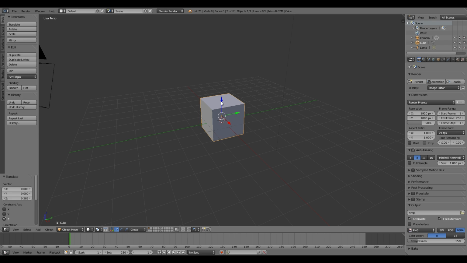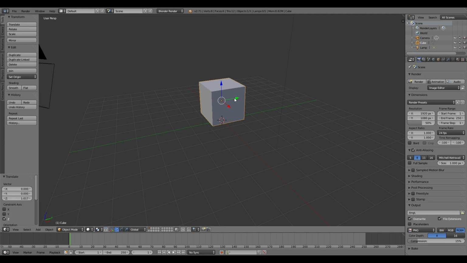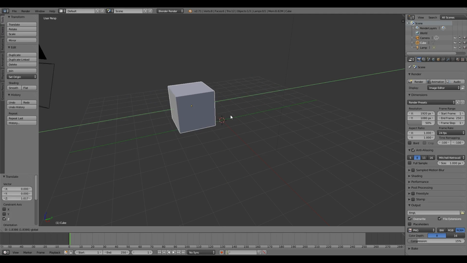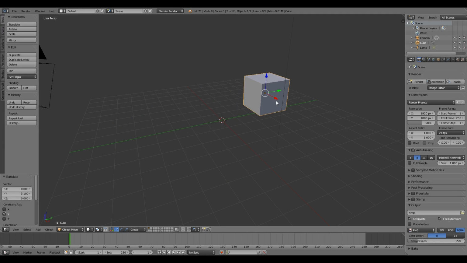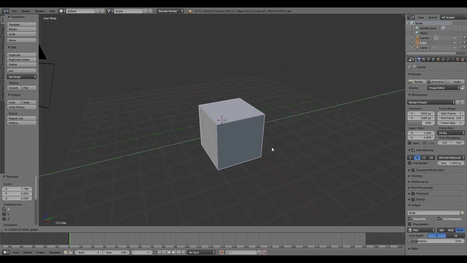So if you left-click down on the blue arrow and drag up, it moves. Drag down, it moves. That's up and down, and it's locked, so you can't accidentally move it anywhere else. Say we want to move it on the green line. Same deal. Left-click down on the green arrow, which is the Y-axis, and it can only move along the Y 3D space. And you guessed it, same thing can be done for the red. Left-click down, up and down. Believe it or not, we're already making good progress.